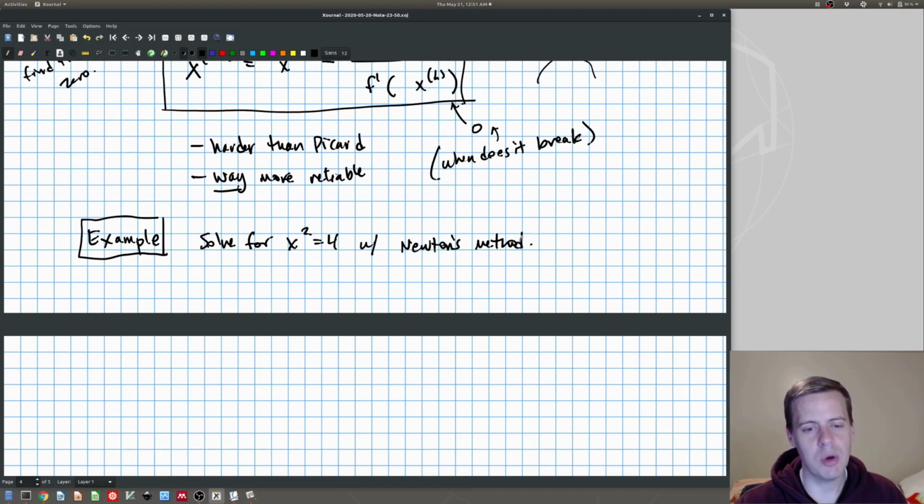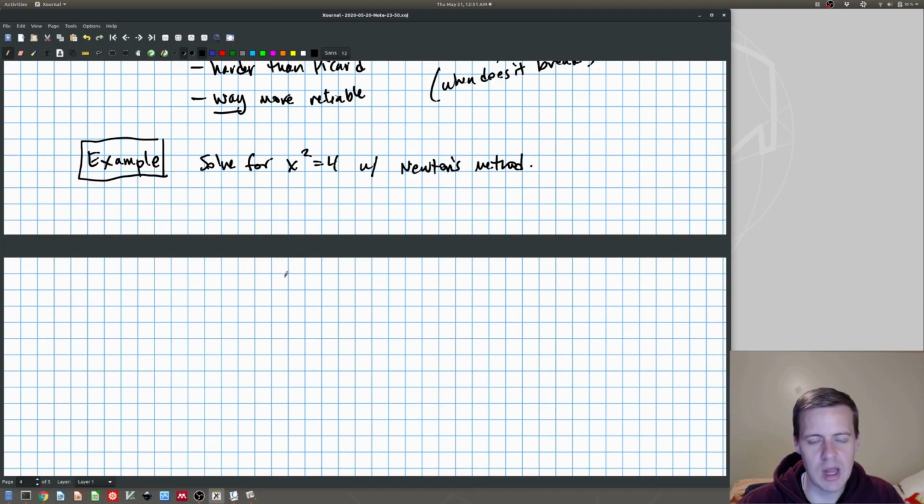Suppose you don't have a calculator and maybe this is like 5, and so you can't take the square root of 5. Maybe that would be a real pain. So maybe you try and use Newton's method. I don't know if that's a good reason or not. We know what the answer is going to be here, though. We know that the answer should be plus or minus 2.